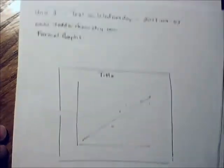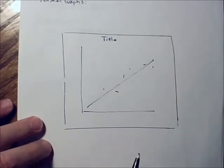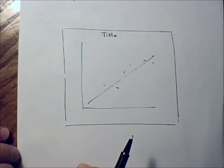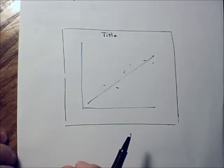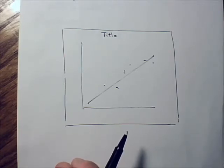Now this line right here, I know some of you have seen before. I know you've seen it in math. What do you call it in math? Line of best fit. If you're using Microsoft Excel, it's called a, what is it? Linear. Yeah, it's a linear progression, but I can't think of what the term is in Excel.